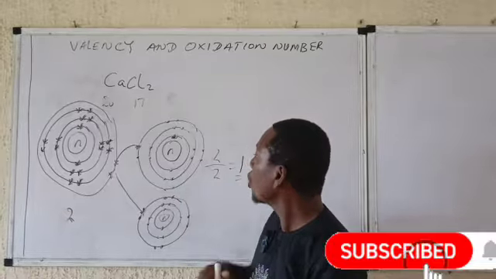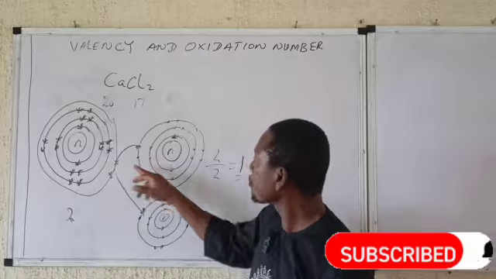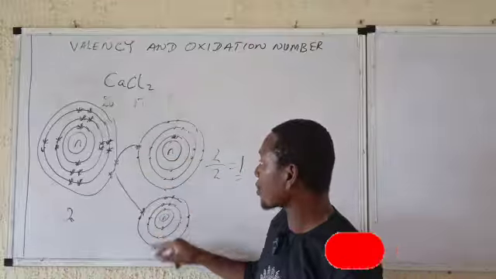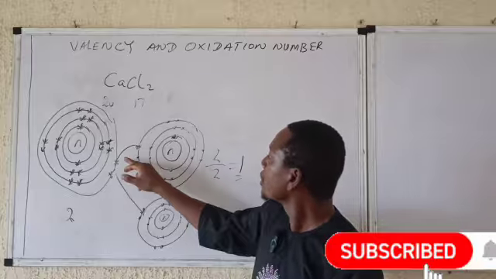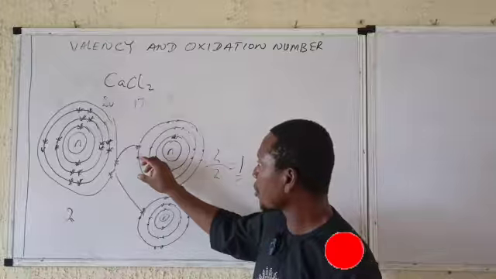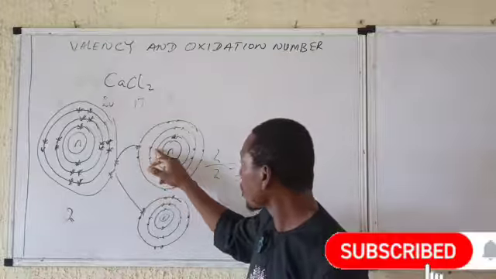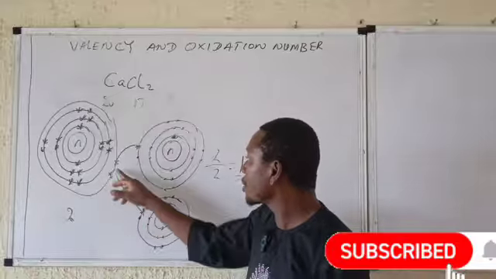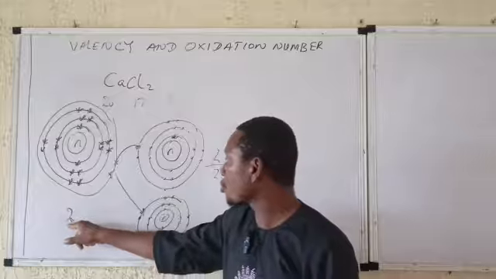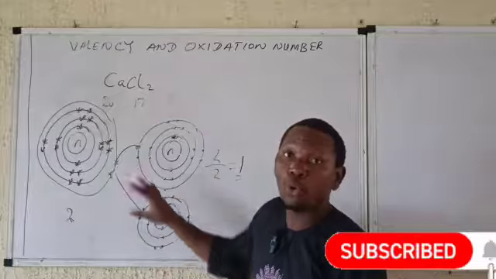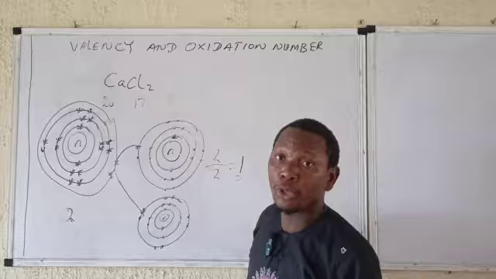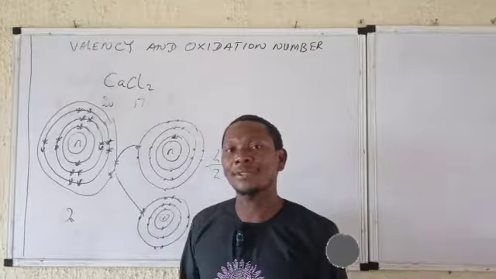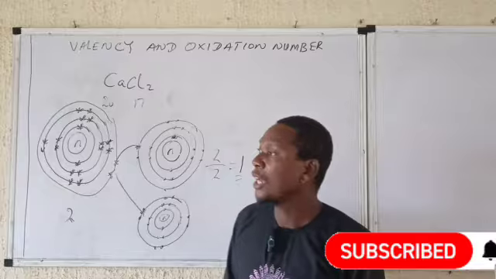Remember, though we have 2 bonds, one is attached to 1 atom and the other one is attached to the other atom. So it's simple. This has only 1 bond attached to it, or a force of attraction. This gains only 1 electron, and this is also gaining 1 electron to form a bond with this. But this is losing 2 electrons, so this is 2, and this is 1, this is 1. If you want to say it's actually 2 bonds, no problem. Divide by the 2 atoms, you also have the 1 as your answer. So it's a very simple concept about valency.